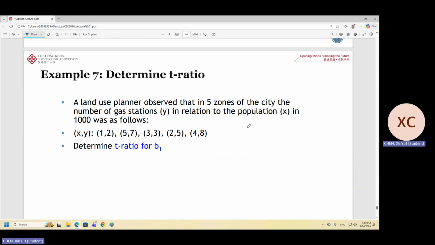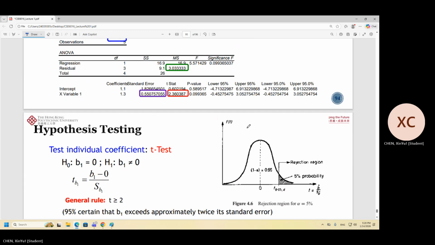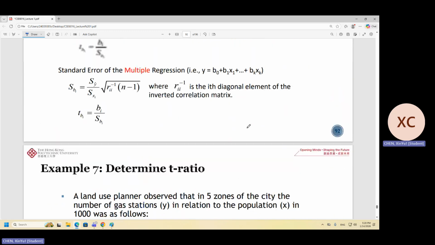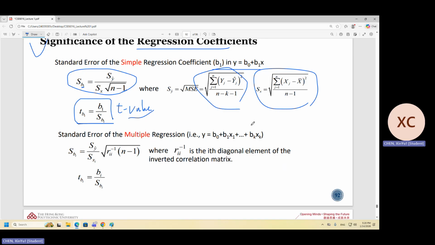So in this case, we can calculate the T value for each parameter. Based on this T value, we decide whether these values are statistically significant or not. As you see in this table, the absolute value of T is larger than 1.96. You know what 1.96 is, right? The 95%. So we can say the estimated value is statistically significant at the 95% significance level. This is the interpretation of the result of the regression model.